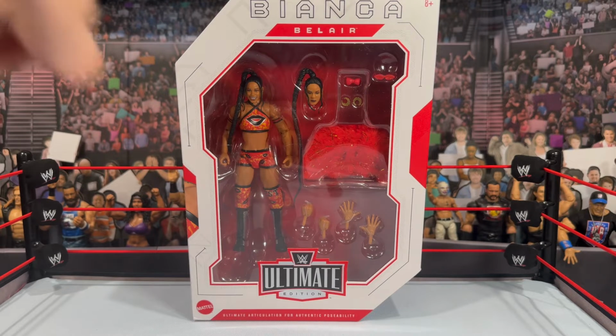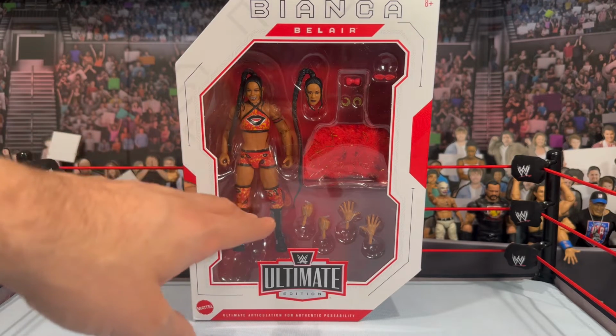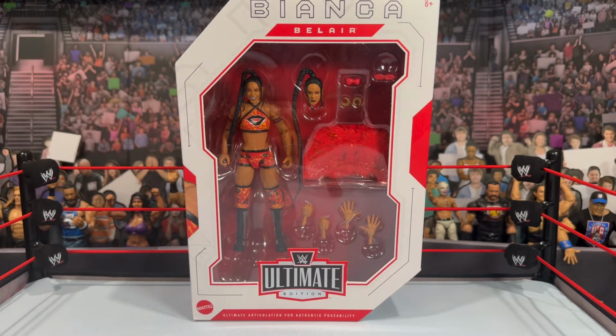I don't believe she has the butterfly joints. I think that Asuka is supposed to be the next figure that they're going to test it out with the female superstars. I think the issue with the butterfly joints on the female figures is the way their gear is and the straps on the back. So I don't know if that's going to interfere. But looking at her in the package, I don't believe she has them. I could be wrong once we get her out. Maybe I'm just missing something. Again, it's hard to see in the box.